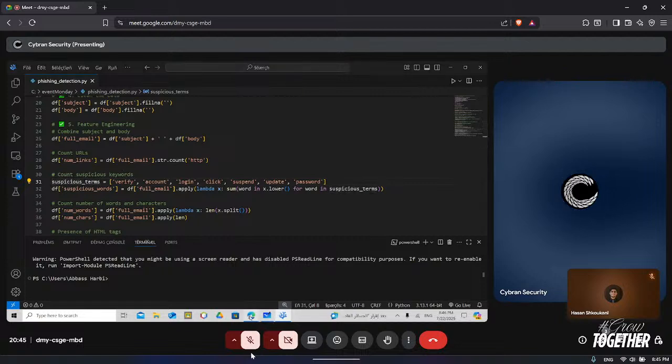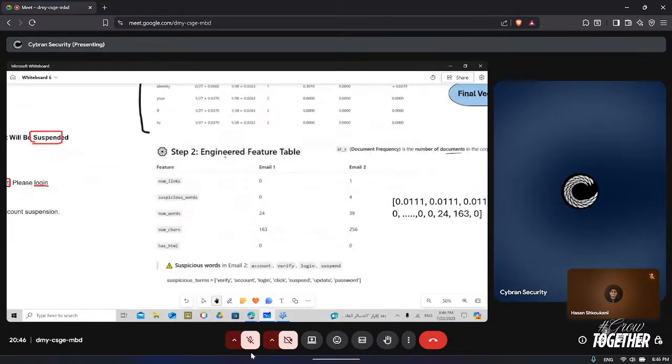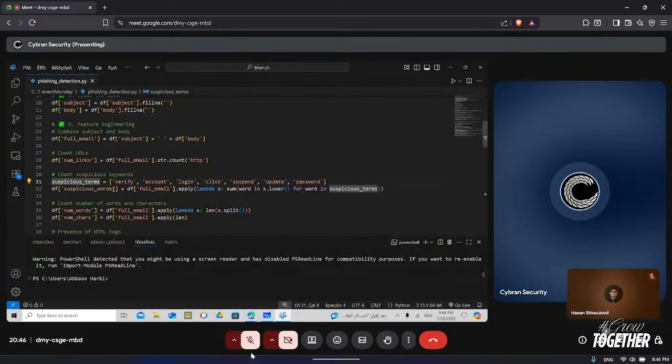As you can see right here, in the special features, we have a special feature called the number of links. So we are going to calculate it in the code. The number of URLs in the email is: take the full email and count the number of HTTP in that email. That's the value of the number of links.